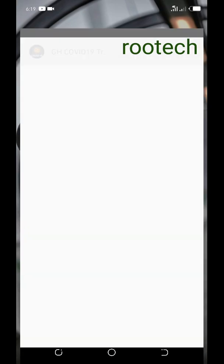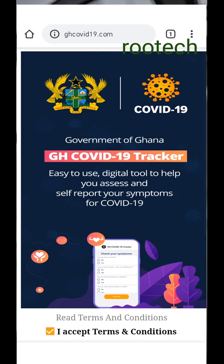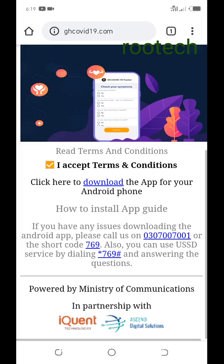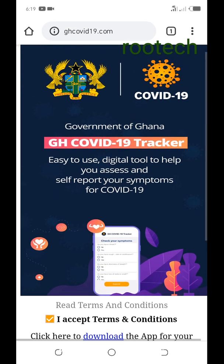Now this same form that you are hosting here for me to download an app and fill, why not host the same form over here, so that when I come I just fill the form and go, whether I'm using an iPhone, a laptop, or a phone that can access the internet for anything. Then you don't have to create the app for Android users, for Windows users, and for iPhone users. What if someone doesn't use a phone and uses a laptop? Because people are that way. So my point is, why waste the resources?